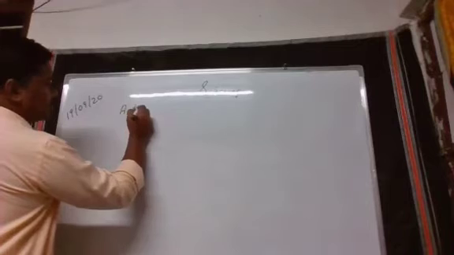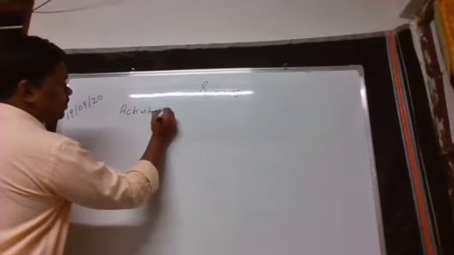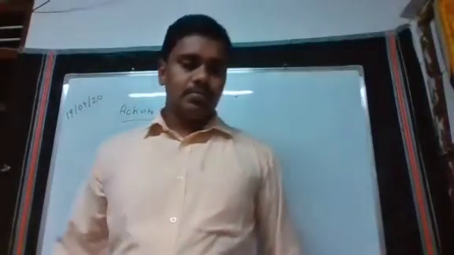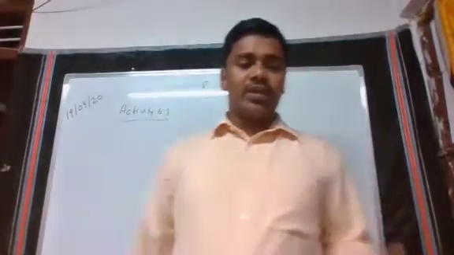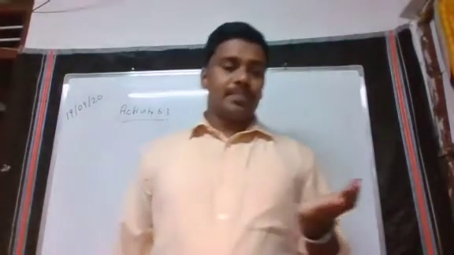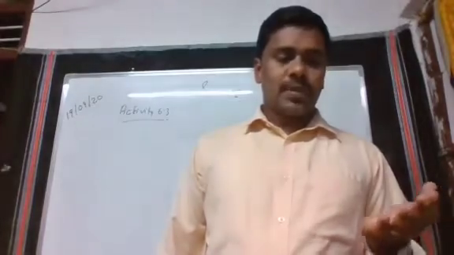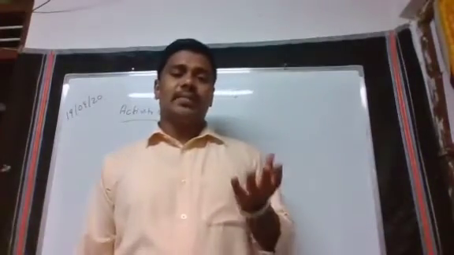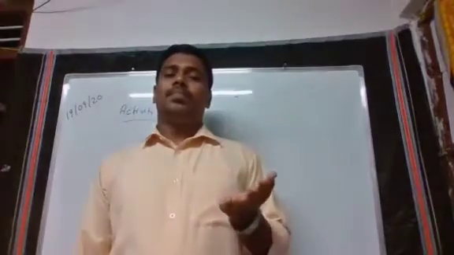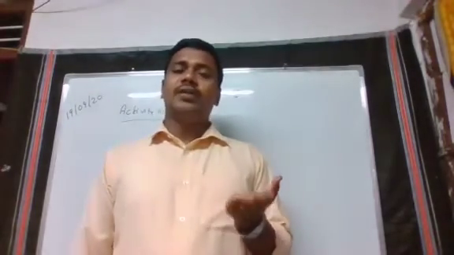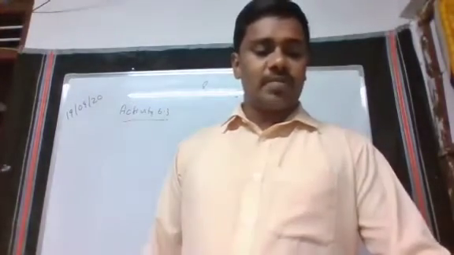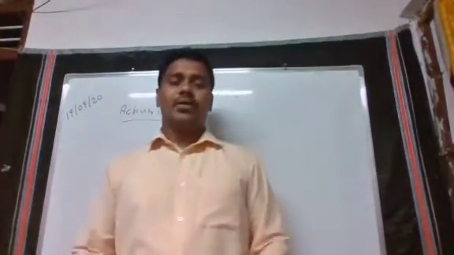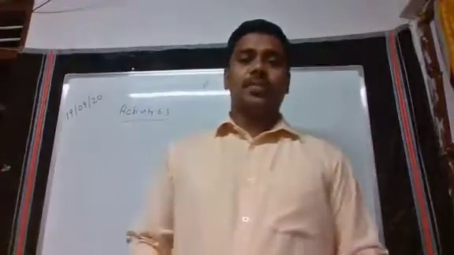Activity 6.3. What is that? Let us go through that. Place a piece of burning wood or charcoal on an iron tawa or plate. Okay, we have to place a burning wood on an iron tawa or a plate. Cover it with a glass jar or a tumbler. Okay, in your home there is a tumbler or glass jar. Cover it with a tumbler.